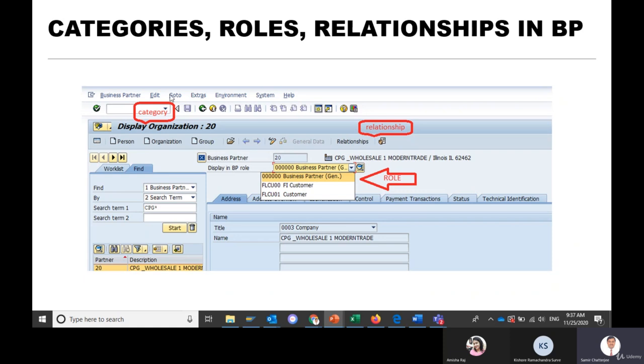And we need to select category and BP role. Two things are there, BP role and BP role group. So we should select Ariba as BP role group, and the BP role starts from Business Partner General. Okay. Then enter address details. In address, some mandatory fields are there, like country. In general, country is mandatory.